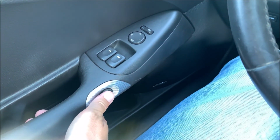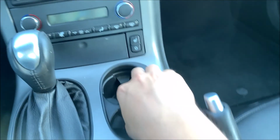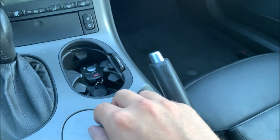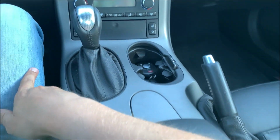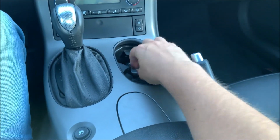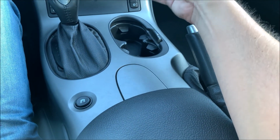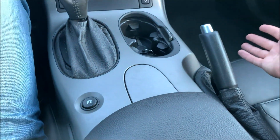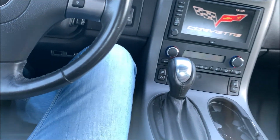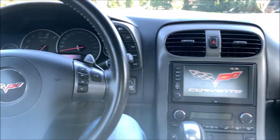Then everything in this car is keyless go, with buttons for the doors, and you don't really have to turn the key. The key just has to stay here, and if the car senses the key, then you can start it. But pretty often it doesn't realize the key is here, especially if you have the key in your pocket together with other keys. So the safest place to have the key, so that it can always be detected by the car, is the cup holder. But then it's very easy to forget it. If you get out, the car honks at you, reminding you that you forgot the key in the car. So yeah, this keyless go is a great thing.